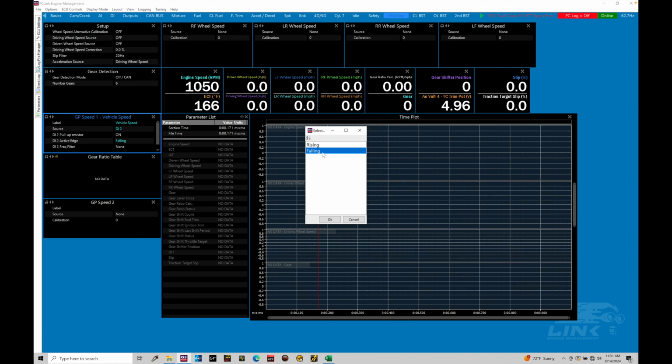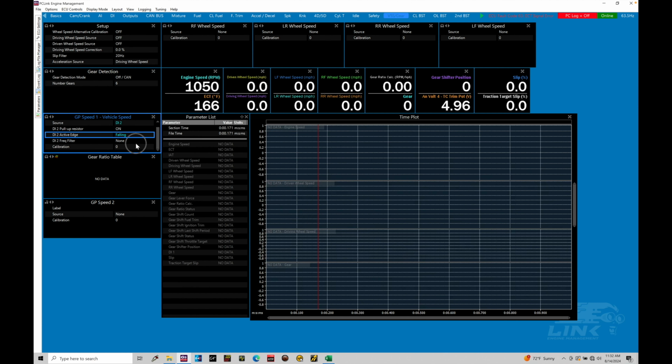If you're talking about a reluctor style sensor, so 2-wire sensor, it does matter which edge you choose. We talked about how to determine that back in setting up our cam and crank inputs, going through all those tutorials. You're going to be looking at what's the fastest moving edge coming from your speed sensor source. And if the edge falls quicker, that'll be a falling edge. If it rises quicker, it's going to be a rising edge. So that's pretty easy. You have to use the oscilloscope to determine that within the software, but we should understand that concept. In my case, I have a Hall effect. I'll choose falling right here and click OK.